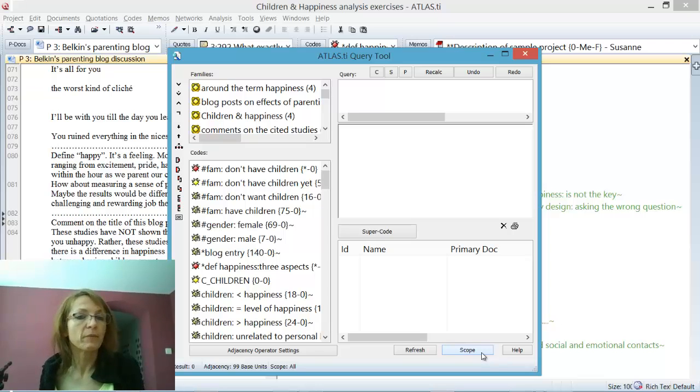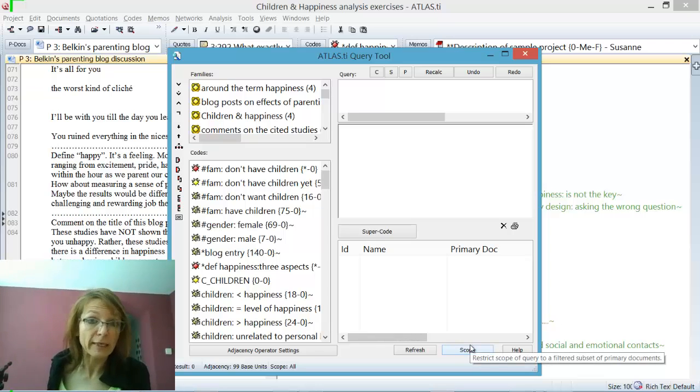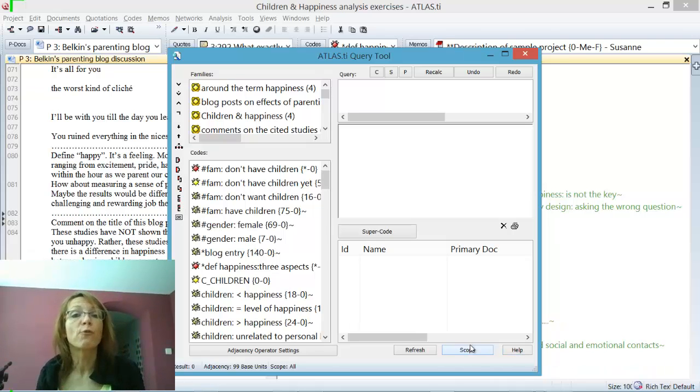I can only tell you that these things are going to happen if you work with it. So don't forego that possibility of digging deeper into your data, because you will get the benefit out of that.